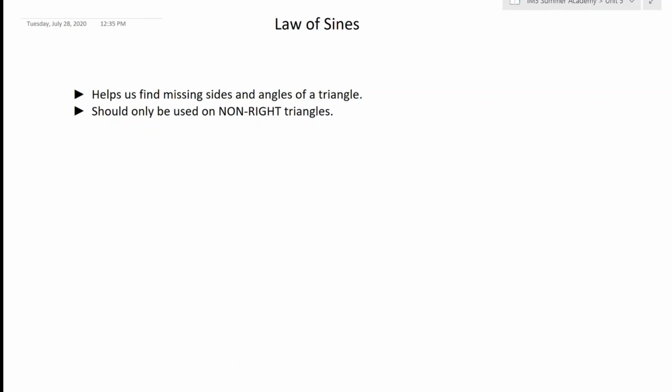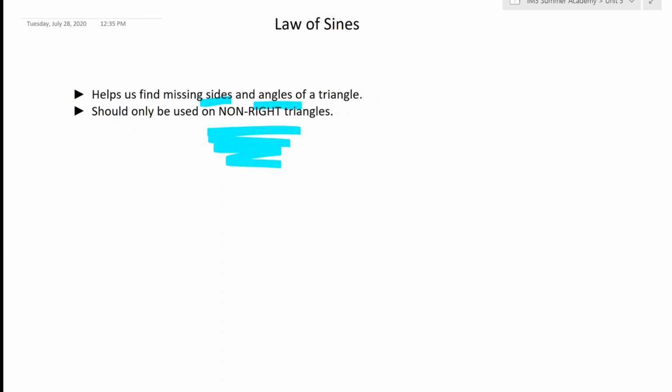Law of sines is a rule that helps us find both the missing sides and the missing angles of a triangle. Now, we've heard this before, and we talked about Pythagorean's theorem, but Pythagorean's theorem really helps us find the sides of a right triangle. Remember, it has to have 90 degrees. Law of sines is a lot more complicated, but that's only because it's made for non-right triangles, okay? Because we can't use Pythagorean's theorem on non-right triangles. So these triangles are not going to have 90-degree angles on them.